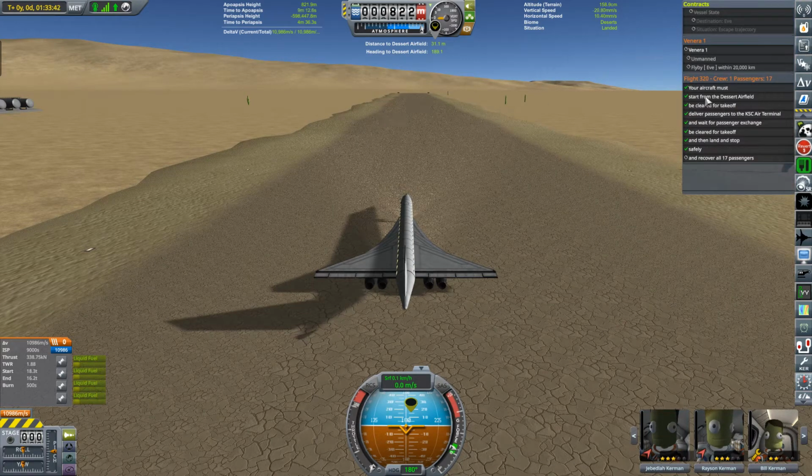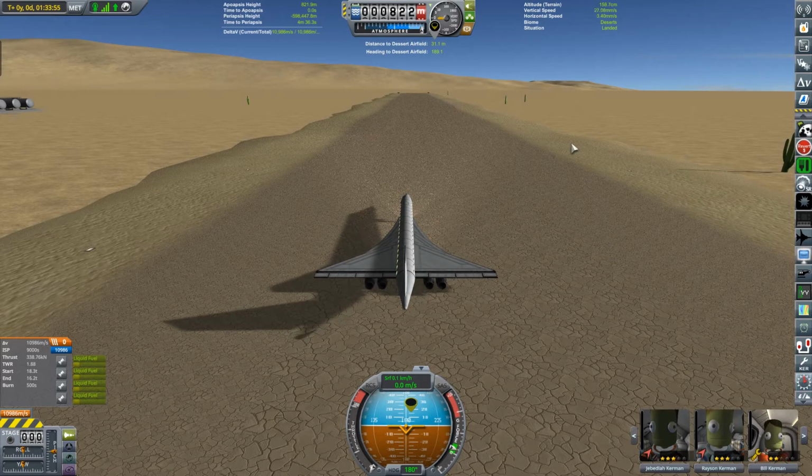Okay. So the aircraft must start from the desert airfield, be cleared for takeoff, deliver passengers to the KSC air terminal, wait for passenger exchange, wait to be cleared for takeoff, then land and stop back at the desert airfield. Recover all 17 passengers. Phew. Okay, a bit slower than we maybe should have been able to do this mission. Overall, nobody got killed. All the passengers are safe, so let's go and recover.